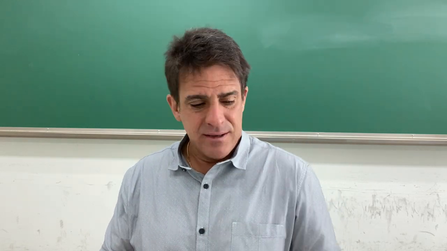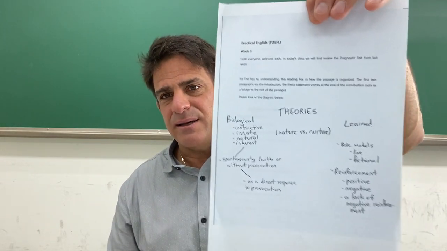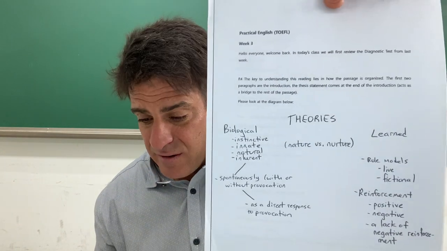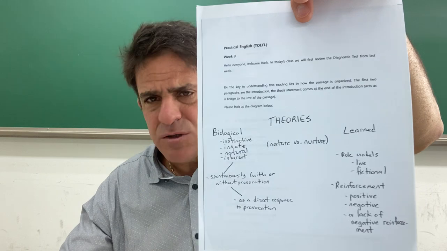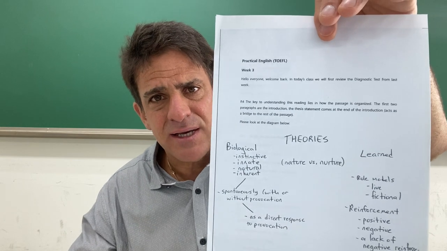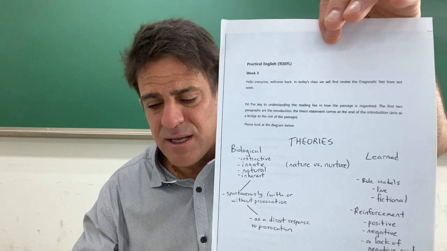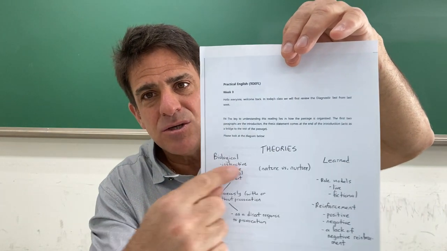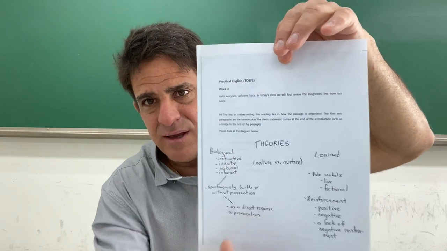Okay, I didn't go over everything. This is a lot, it will take a long time. But if you have questions about the reading, the expressions, the vocabulary, please ask me. Number 19. Now, this is where this comes in really handy. If you look at 19 and 20, here are your answers, right here. Those bold sentences are the two main supporting points, the key points of the essay that support the thesis. Instinct, learned, okay? Biological instinct, learned, nature, nurture. There you go. And you find the answers here.